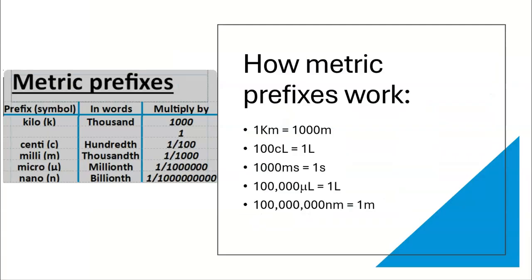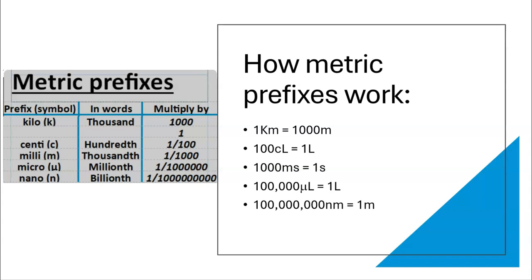So these are the 5 that I'd like you to be responsible for knowing. Don't worry about memorizing them per se, but just be familiar enough to know how to use them because you can use your notes when you're doing your quizzes and your tests. But I do want you to know how to use them. So for example, the kilo prefix, like kilometer, has 1,000 of the base units. So if I had 1 kilometer, that would be 1,000 meters. The centi prefix is 1/100th of the base units. So if I had 100 centiliters, that would be 1 liter.